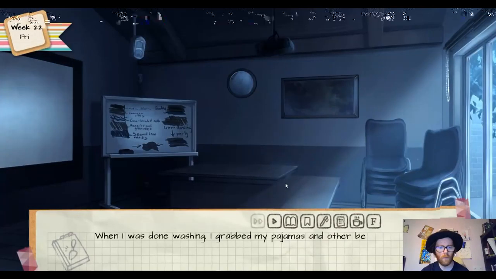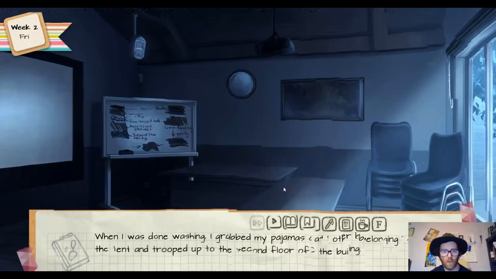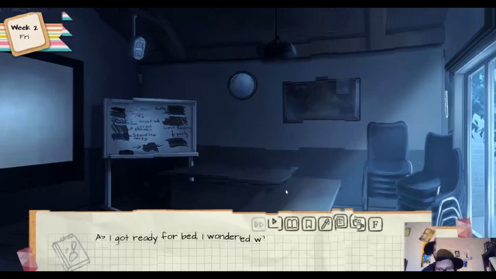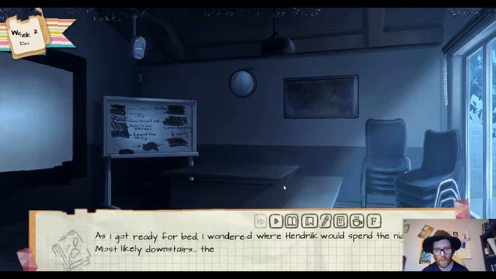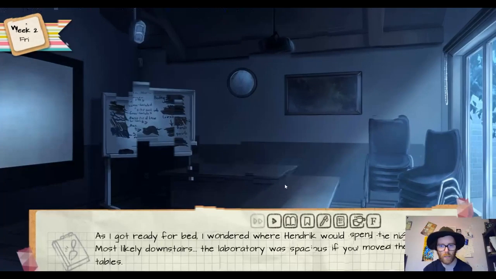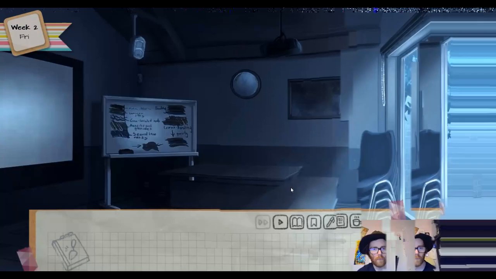When I was done washing, I grabbed my pyjamas and other belongings from my tent and trooped up to the second floor of the building. As I got ready for bed, I wondered where Hendrik would spend the night, most likely downstairs. The laboratory was spacious if you moved the tables. At least I wouldn't have to worry about ghosts tonight.